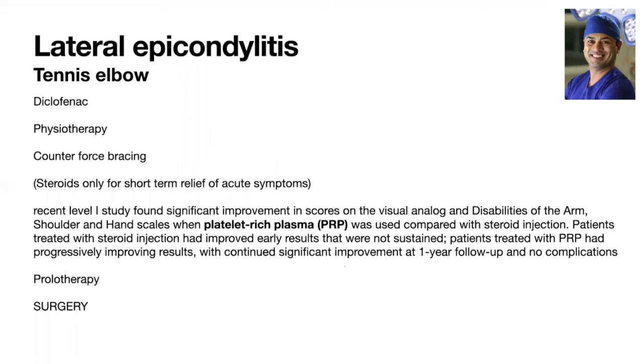Now, the really clued-in people out there who are listening to me are saying, well, you said at the first slide that it's not an inflammatory problem. Why are you prescribing an anti-inflammatory? Well, I'm glad you asked. The answer there is twofold. One, it works. But two, yes, the primary problem is an angiofibroblastic degeneration of the tendon, but it does provoke overlying inflammation. So inflammation in the skin and adipose tissue surrounding, and inflammation in the synovium of the elbow joint deep. So whilst it's a degenerative tendinopathy, it does provoke inflammation, which is why anti-inflammatories work.